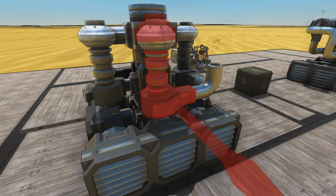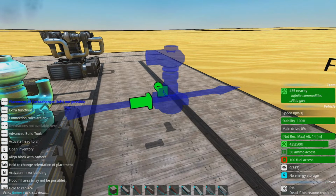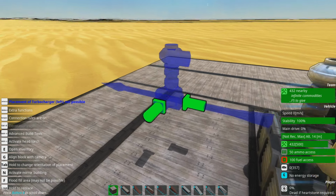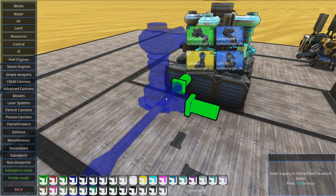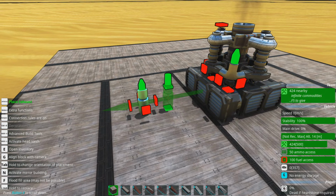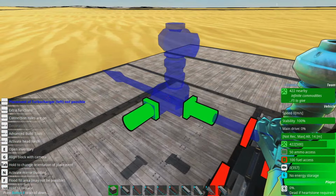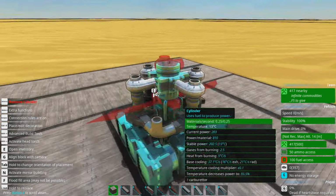The way they work is, if you're looking at this 3D preview right here, if I do this, does that help? No, it doesn't. You'll see that currently on the screen, the right peg attaches to the cylinder, and the left peg acts as an exhaust. So it acts just like all these, which I've just remembered we haven't really covered in these tutorials before. It's pretty simple. You attach these to a cylinder, exhaust goes out, and it cools your engine. Very convenient. That white thing on top, that tube pointing to the left on screen right now, sticks into a carburetor like that.